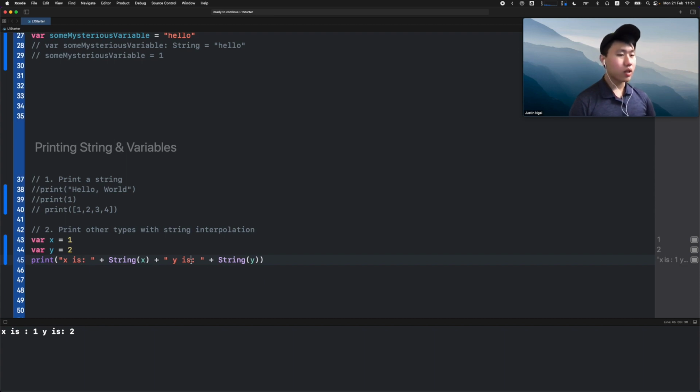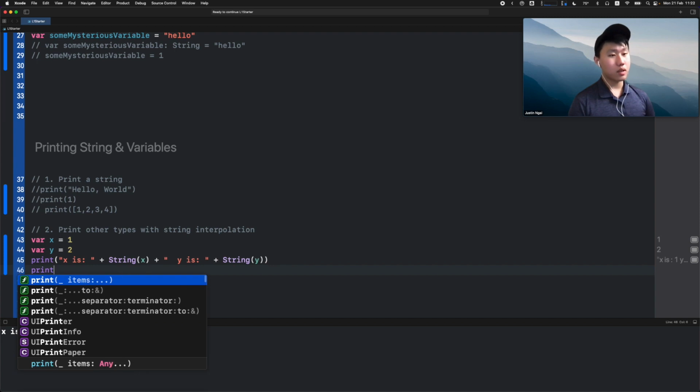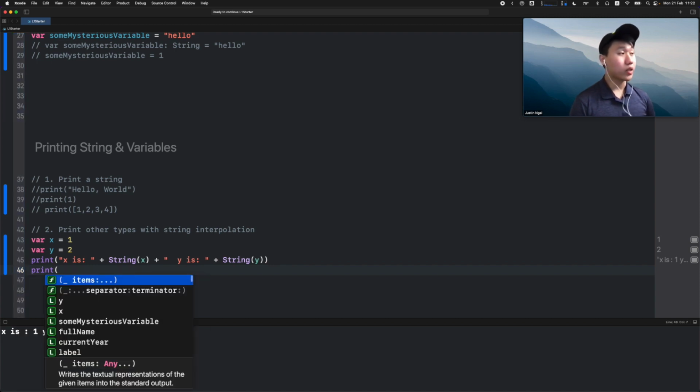But notice how this notation is looking kind of ugly, right? So we have like 4 string additions. The reason why I'm turning the integer into a string here is because to do string concatenation, or basically adding strings together, just sticking them together, they have to be strings, right? I can't just put an integer in, so I have to turn them into strings first. But there's actually a much cleaner way of doing this in Swift, and that's what we call string interpolation.